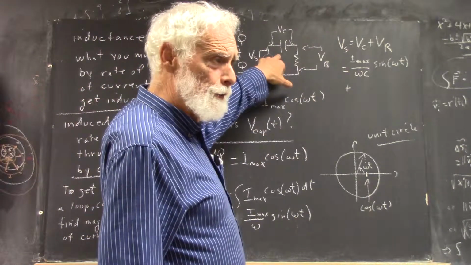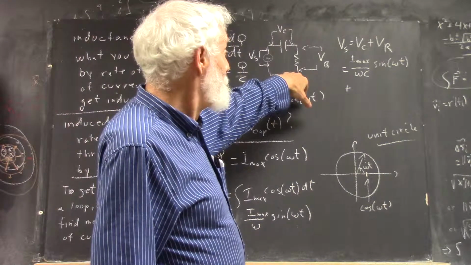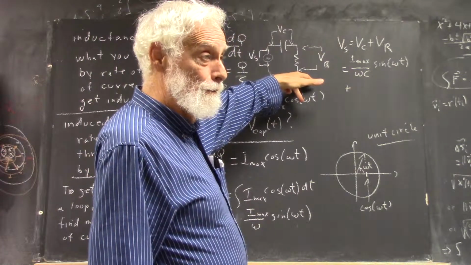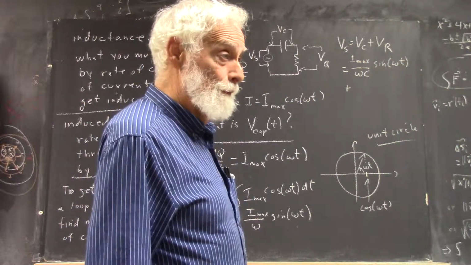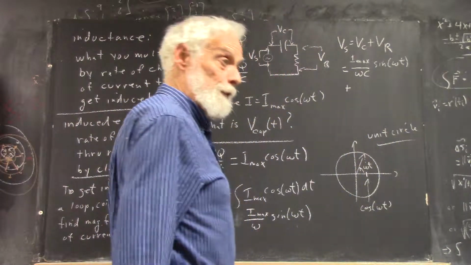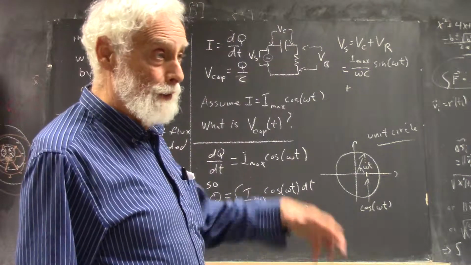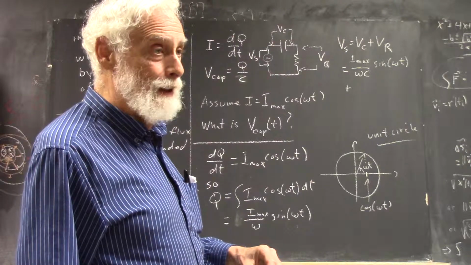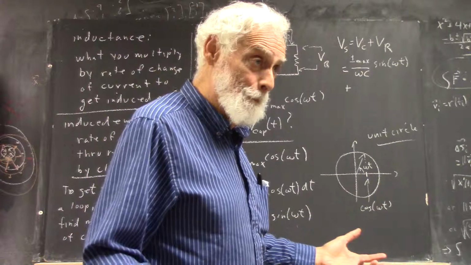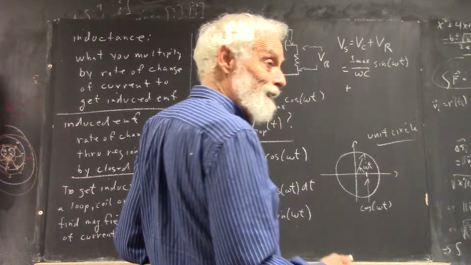Okay, what's the voltage across the resistor? I keep pointing to this and calling it the resistor. I don't know why. I'm not looking, that's why. How do you get the voltage across the resistance? If you know the current through the resistance, how do you get the voltage? Well, it's current times resistance. You should be able to reason that out from the concept of conductance and what voltage means: potential difference, joules per coulomb, energy. Make sure you can do that because it's likely to show up on a test.